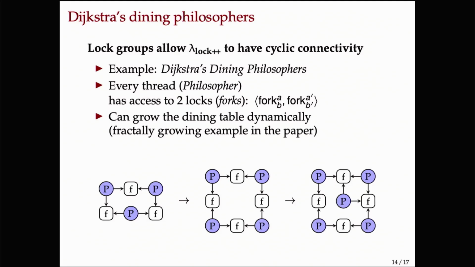That's a problem where you have philosophers sitting around a table, and they each try to acquire forks left and right of them. The problem is that it's sitting in a cycle. So if all the philosophers acquire the lock on the right simultaneously, and then try to acquire the lock on the left, then we have a deadlock. We can encode this example in our language, but the type system forces us to choose one philosopher who acquires the locks in a different order, which then prevents the deadlock.